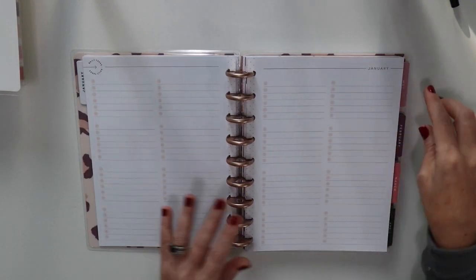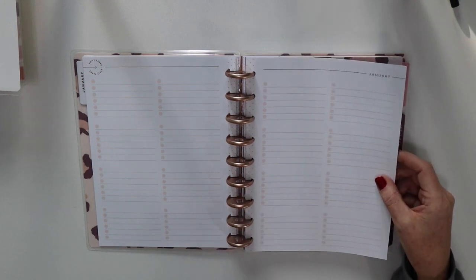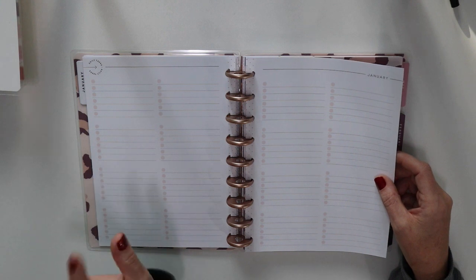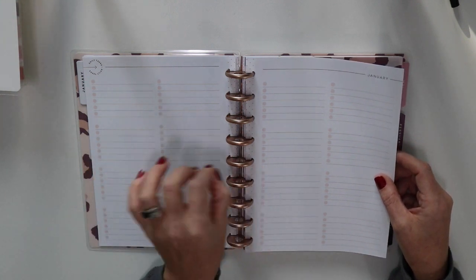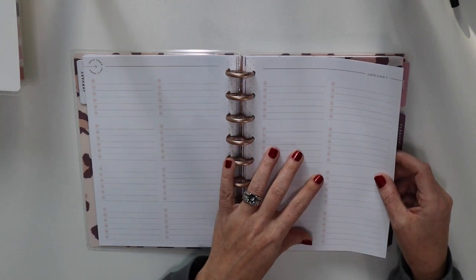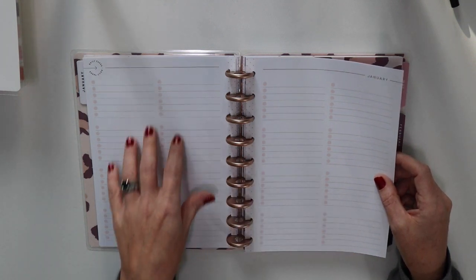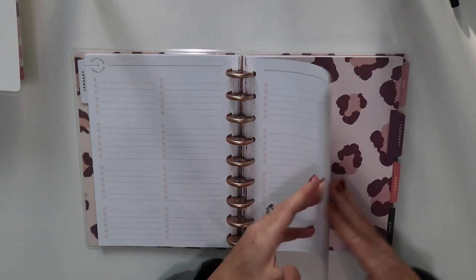And I am going to go ahead and keep these as well because I am super checklist oriented. I love writing out checklists and being able to actually check them off once I'm done. So I will use these as well, but these are actually going to go into my notes section beyond this page because I'm going to Franken plan this.